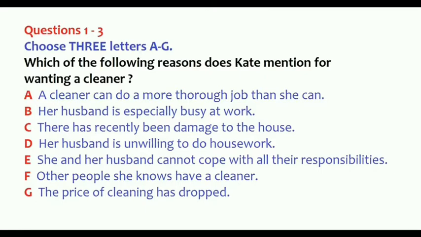Oh, to be fair, he's pretty domesticated. We've always pretty much shared the chores. It's just a temporary thing, I think. I hope. We're basically both trying to juggle too much. The last thing we want to do at the weekends is start cleaning. We want to relax a bit. It's not because all the neighbours have got a cleaner, is it? You know me too well. I guess there is a bit of that. I feel like the poor relation when I tell them I do all the cleaning myself.